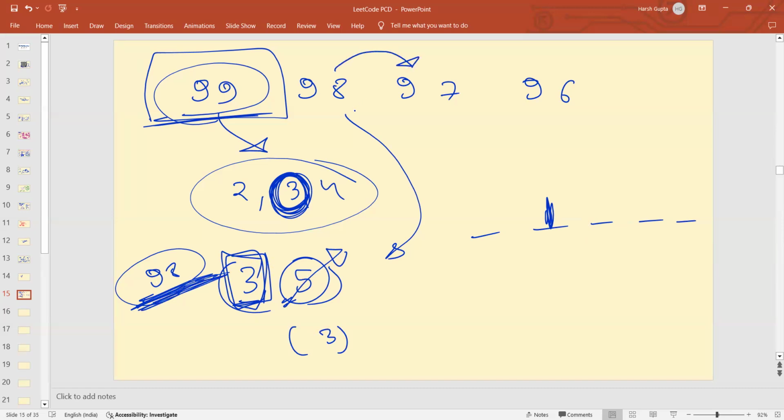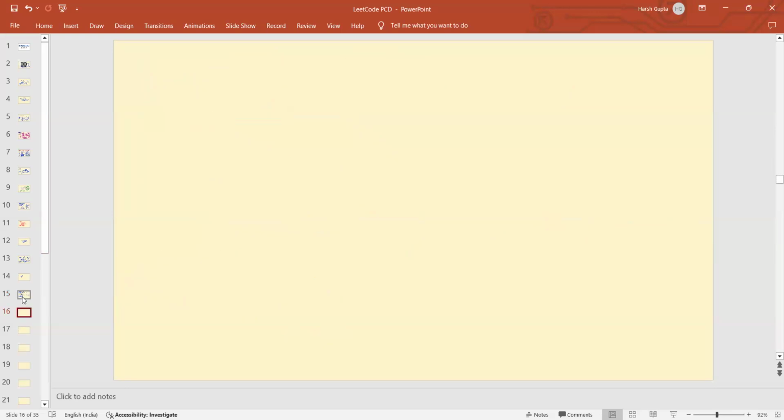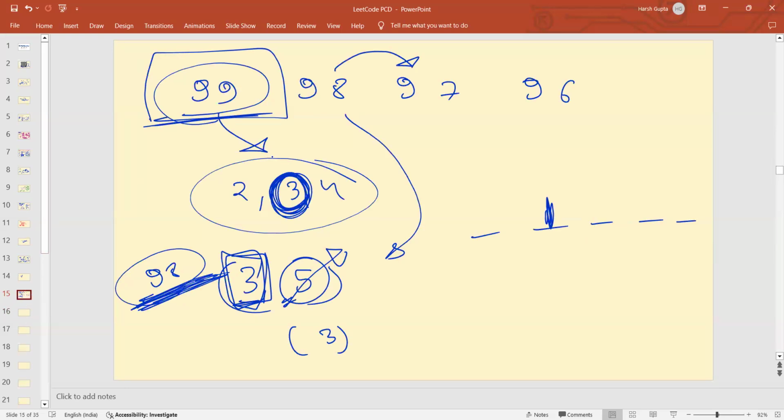So the basic intuition of this problem was that every time, first of all, we will try to take the maximum numbers. The second intuition was that whenever you try to take a number, you know which rows contain that number, which can be easily found. But how to decide whether we can take that number from that particular row or not? Because it may be that we have taken some other numbers from that particular row and we are allowed to take only one number from a row.